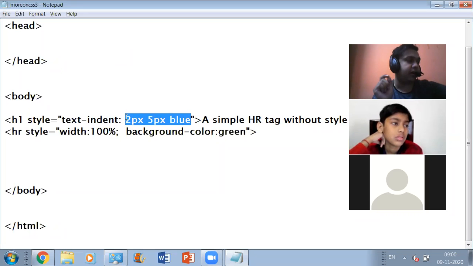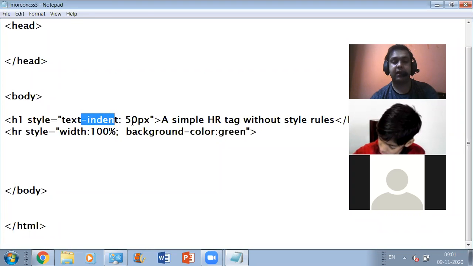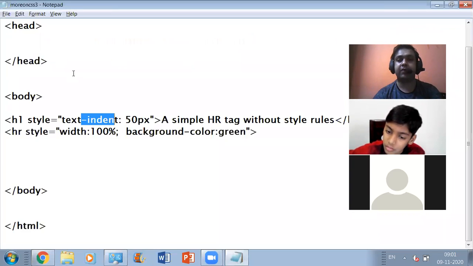It is given on page number 112 that if you want to pass the value for text indent, you need to pass it in px or in percentage. Let's make use of px for now. So what is the value that I've passed for this property text indent? 50 px. So this is what you're going to see as a result on this web page. Now the text has shifted towards the right side.